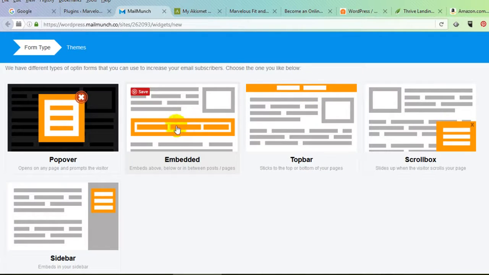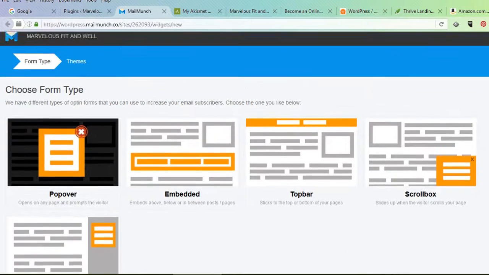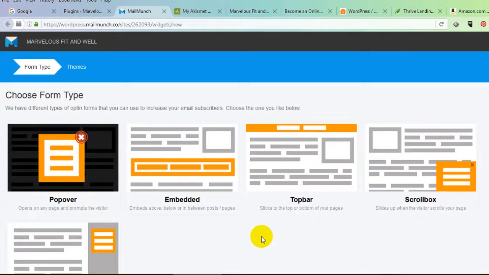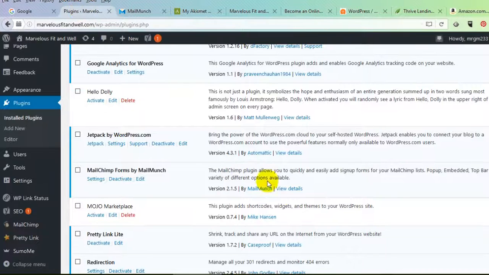If they look at it with a tablet, it may be more convenient for them to sign up with the embed code or by using the sidebar. Sometimes when you're using a tablet, your sidebar is not even visible until you scroll down. So you just want to have the ability to put your sign-up form in multiple places. This plugin definitely allows you to do that.